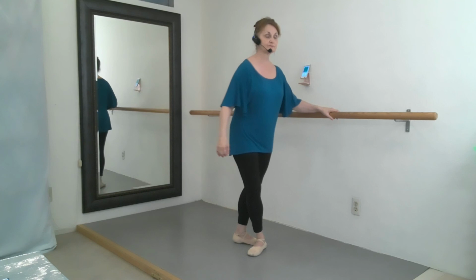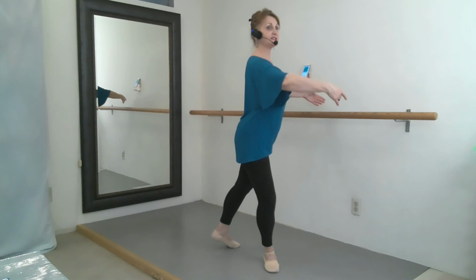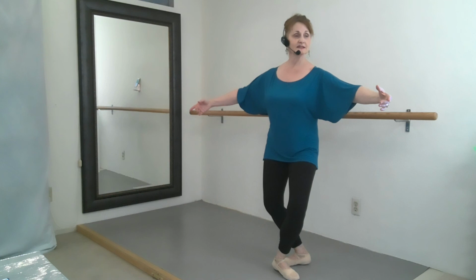So I'm going to do balancé, balancé, balancé. Pas de barre, fifth, chassé, plié. Pirouette en dedans, chassé, pirouette en dedans, balancé, balancé, balancé français. Pas de barre, fifth, chassé, pirouette en dedans. Chassé, plié, pirouette en dedans.